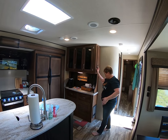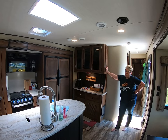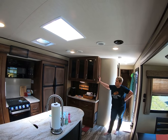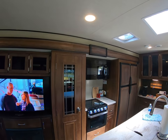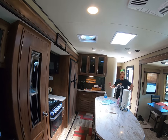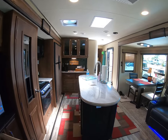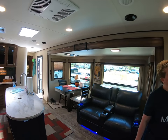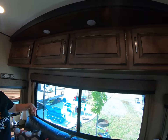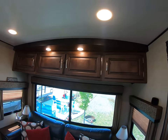Nothing major. What sold us on the Grand Design is when I actually walked in the one for the first time: the woodwork, the craftsmanship, the solid wood doors, the slides and how they built the slides. It looks more residential. I think the newer ones now are hiding the hinges, which these still show. And I like that the color's kind of neutral. It's not super dark. The furniture's dark, but I don't feel like it's dark in here.